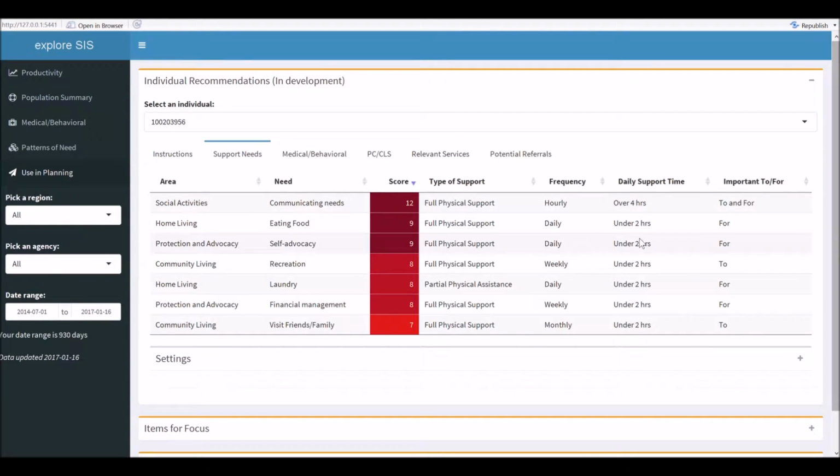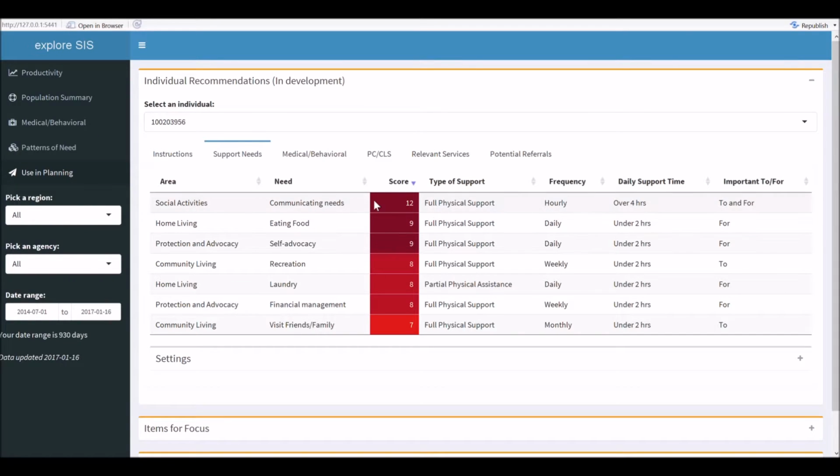So here we're just pulling out items that are checked and marked as important during the CIS assessment. Now, obviously that's a point in time assessment. What's important to a person can change from day to day even, but over the course of a year or something, that information on what's important to the person can certainly change. So relying too much on that is a bit risky.